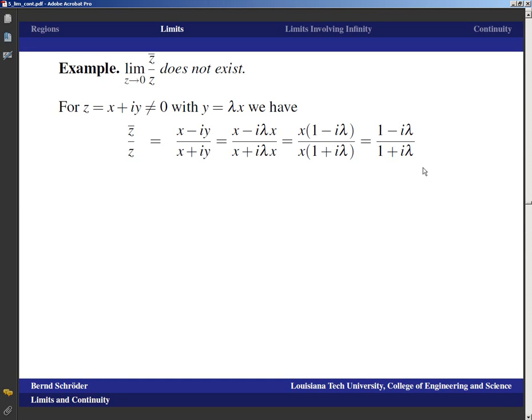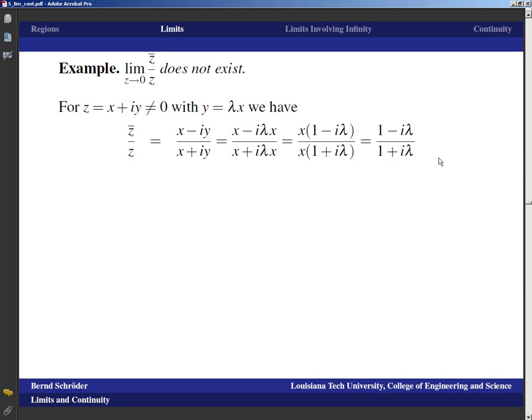What's so great about that? Well, z equals x plus iy is any number that we ultimately want to be close to 0, but lambda is a constant. So the way this idea must have come about somehow is that I wanted to get rid of the dependence on x and y. And the way to do that is, first of all, you make y some function of x, and then you factor out the x and hope that it cancels, and it does.